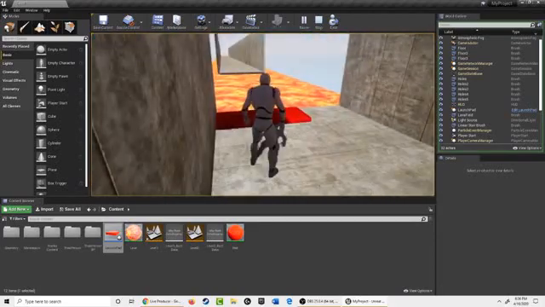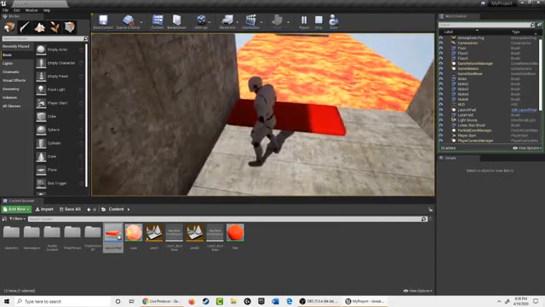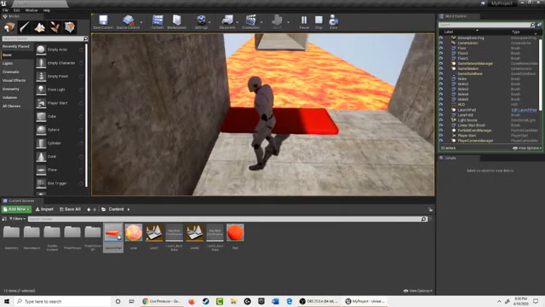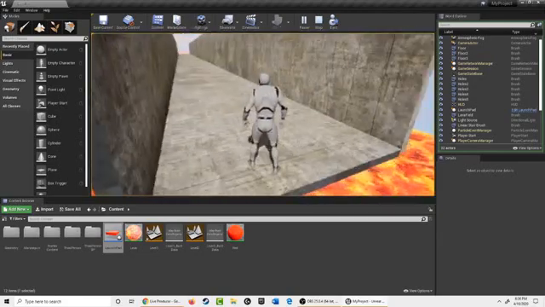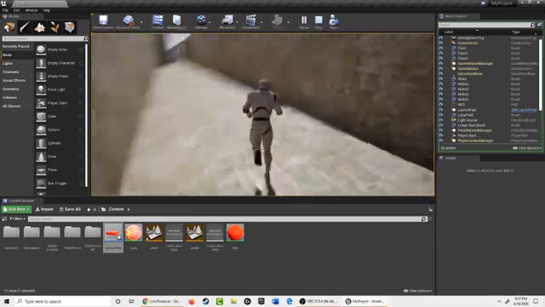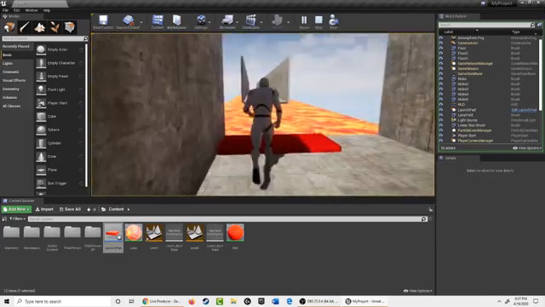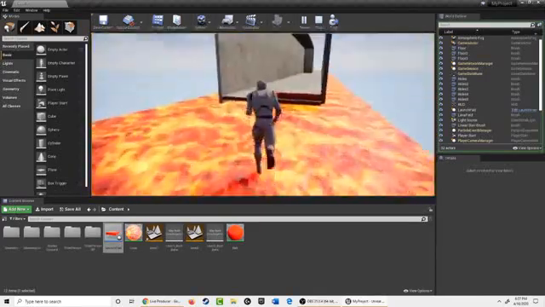Alternatively, of course, we could instead use the event on begin overlap. So that way, if we actually overlap this, then it doesn't matter if it's a hit or not. If we overlap it, if we enter into its zone, it's going to launch us anyways. And that's a guaranteed way to make sure that it will always trigger, even if we're not actually hitting it. But, this is good enough for now.